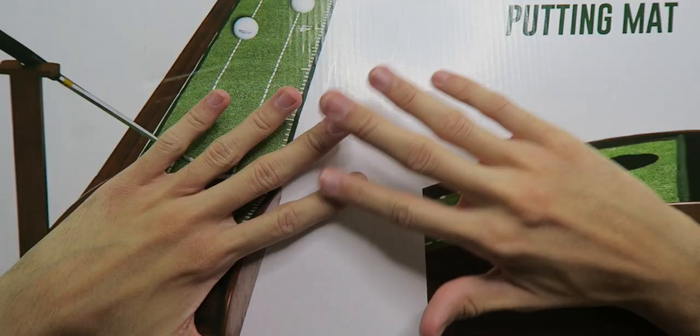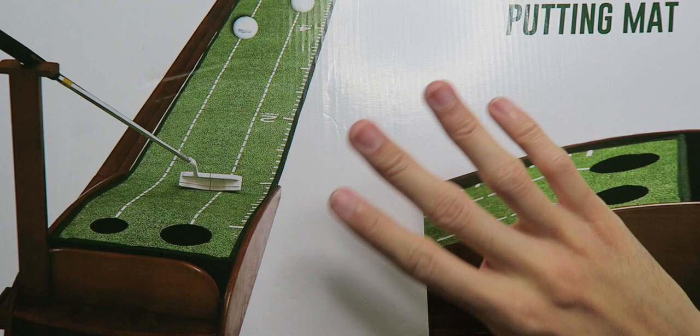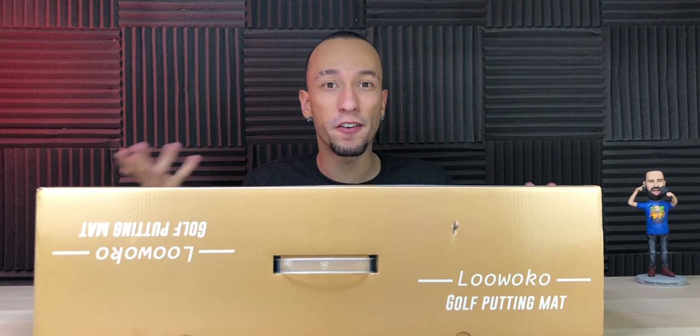So boy, do I have something special for y'all. We got the Loowoko golf putting mat. I don't know why it's on there twice, but we got the putting mat here. It's about 10 feet long when it's fully extended. It goes down to about 4 feet. And you can play golf in your own home or office on your downtime. That way you're not bored.